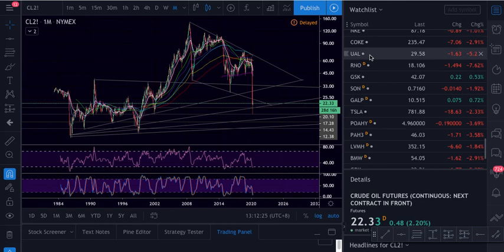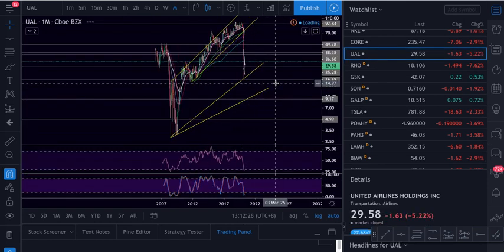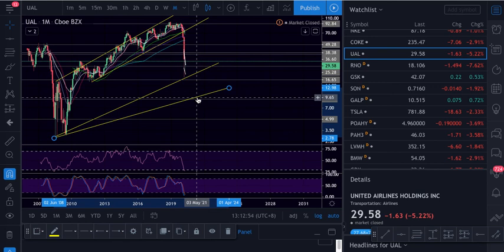Like, imagine United Airlines, as you see here, the price was in uptrend, always going up. We get into this top that we never managed to pass. And with the COVID it went down, where you buy, with this bottom, with this bottom, created this trend line, and the price just bounced from there, and you make 120% profits, and you can still have time to buy if it comes down. And there's another trend line here. If the price comes down again, you can buy here and invest here.